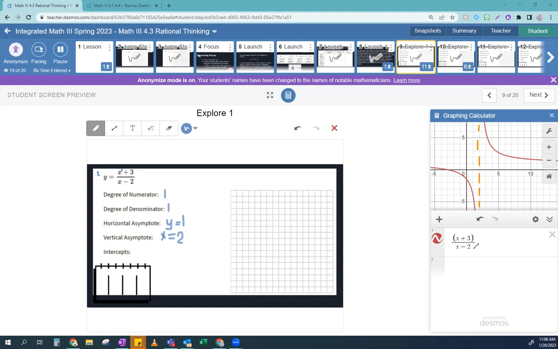So here's what the calculator can't do. I say, hey, graphing calculator, Desmos, Miss Johnson's best friend, why do you have a vertical asymptote at 2? Do you see how Desmos is not answering me? So that's the power of Desmos. The power of Desmos is it's going to graph it for me. The power of you as the human who can analyze things is you're going to ask the question, well, why is there an asymptote right here? And that's what I'm teaching you all to do, preparing you to stand out above computers and your peers, right?